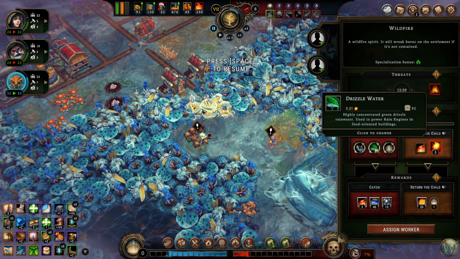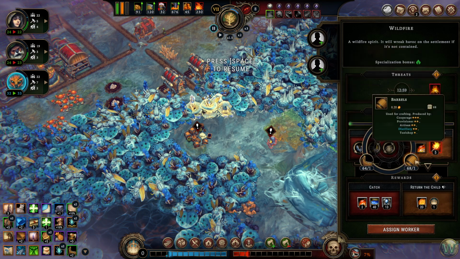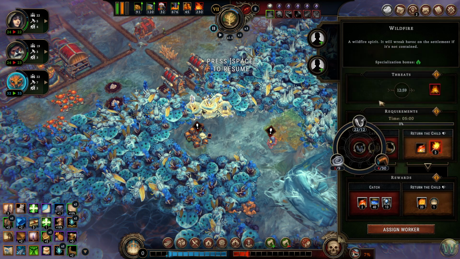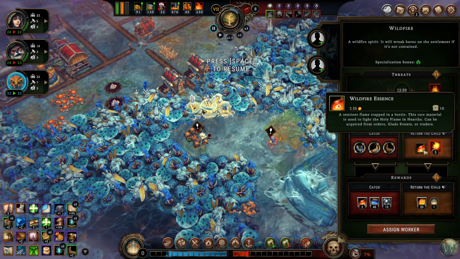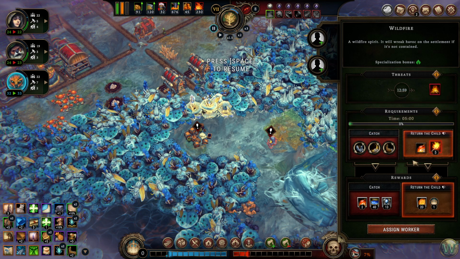12 tools. 90 drizzle water or clearance water. We'll take the clearance water, I think. And a... Yeah, that'll work. Which is the catch, or we can do... Oh, we need to do empathy, though. Two of these. Fuel is disappearing at a rate of 5 items every 15 seconds.